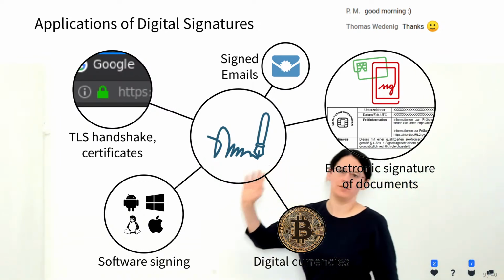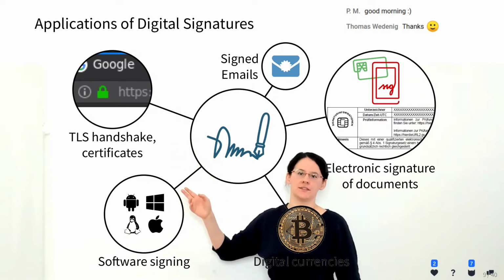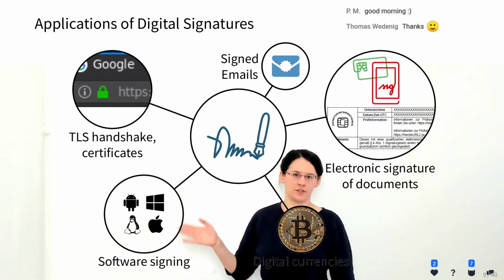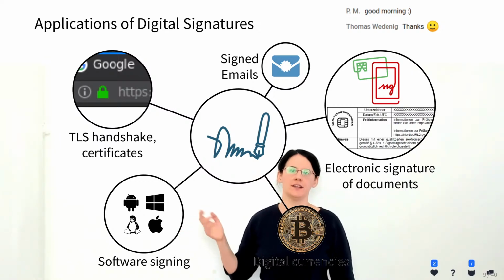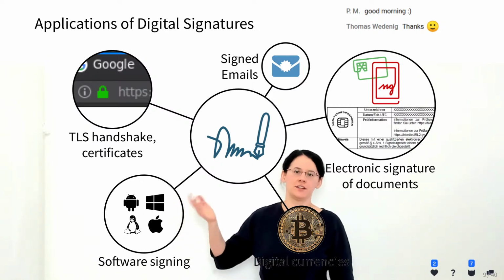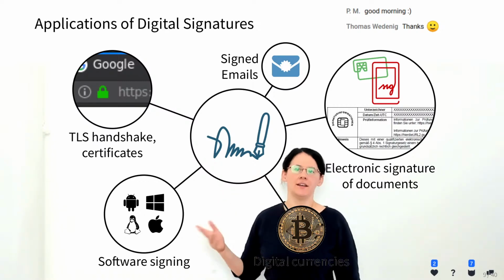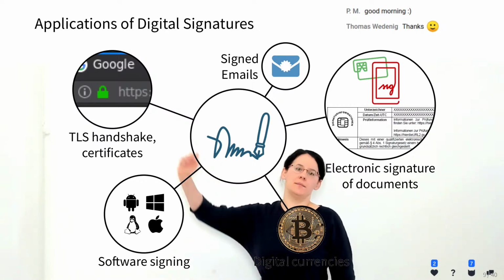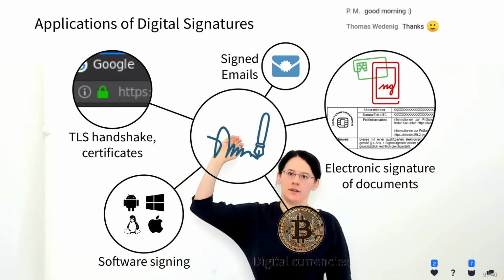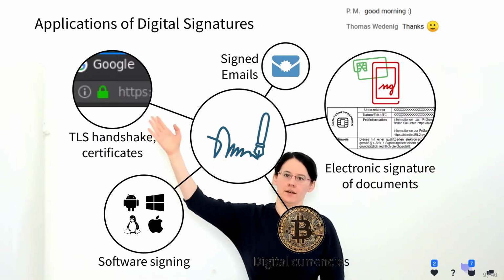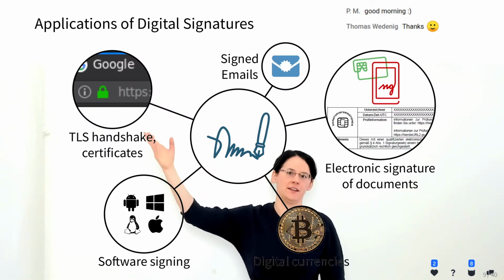You also have probably unwittingly used signatures as part of one of these applications. Whenever you have received software updates, these are usually signed by the vendors of the software. For example, if you get a Microsoft update, there is a signature from Microsoft that validates, so to say, the code you receive. And you also use it every time you open up an HTTPS connection, because these connections usually involve certificates that certify who the other party sending you something is.